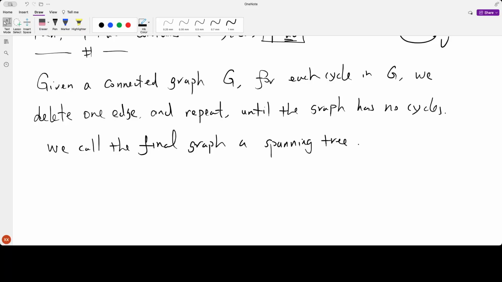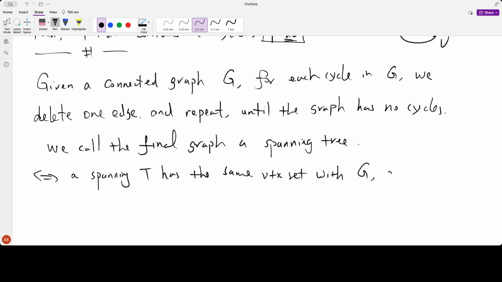A spanning tree is just, first of all, a tree, and its vertex set is the same as the vertex set of G. So alternatively, or equivalently, a spanning tree has the same vertex set as G and is a tree. So a spanning tree is a tree with exactly the same vertex set as G.